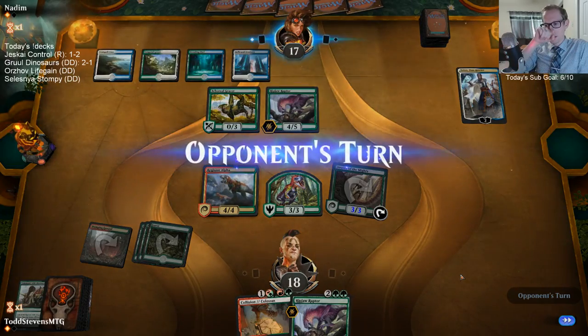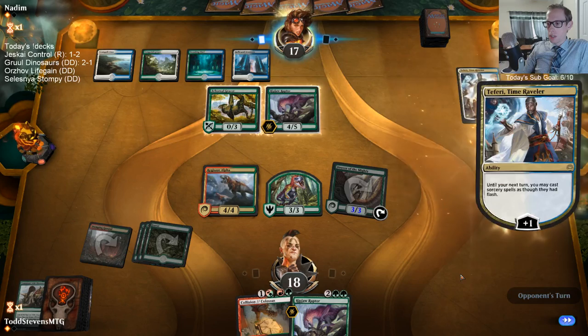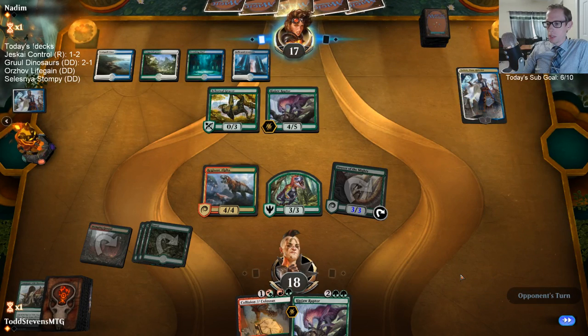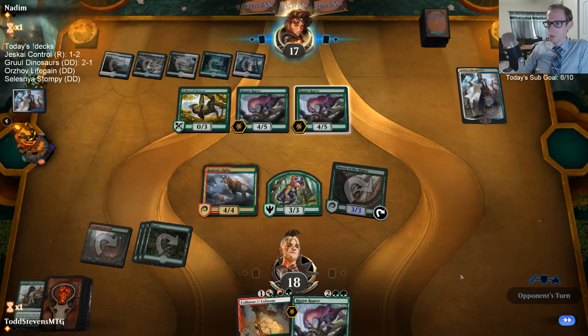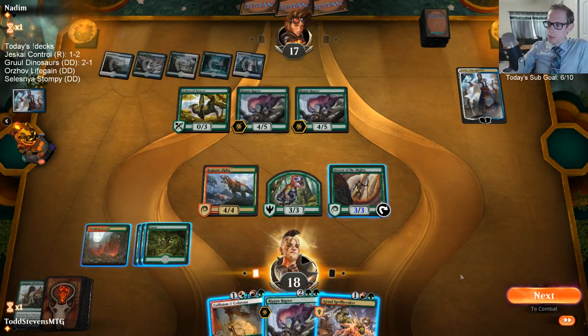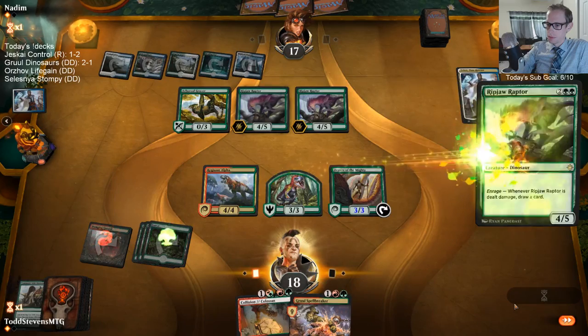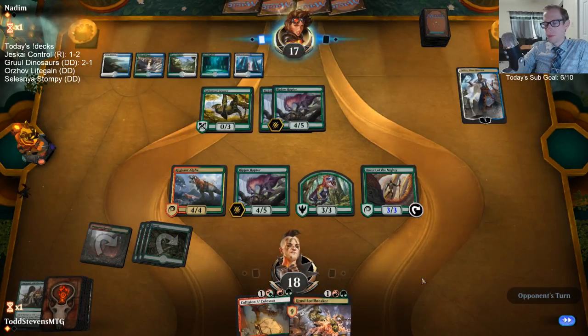Ripjaw definitely makes things harder, but we got Colossus to get through it. Would really like to draw a land next turn and be able to Ripjaw and Colossus. That'd be ideal. Wow. Never mind. Second Ripjaw? Second Ripjaw is really rough. The first one we had beat. The second one, though.